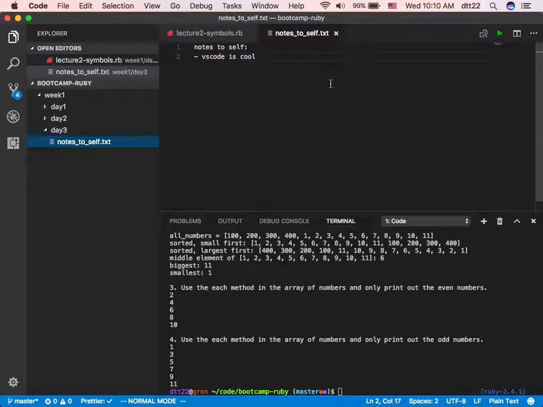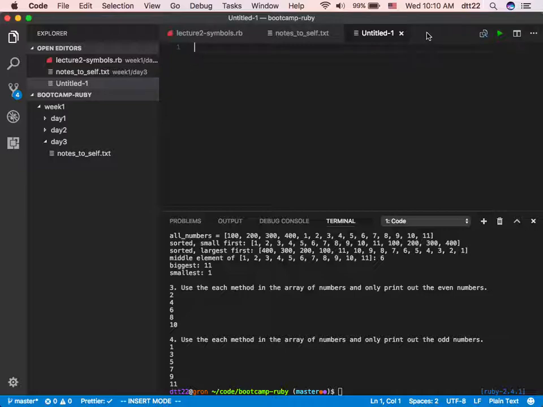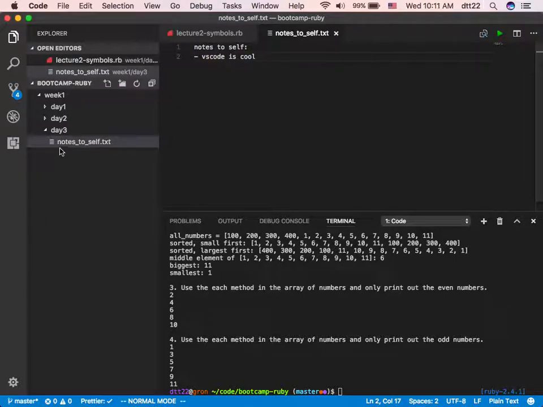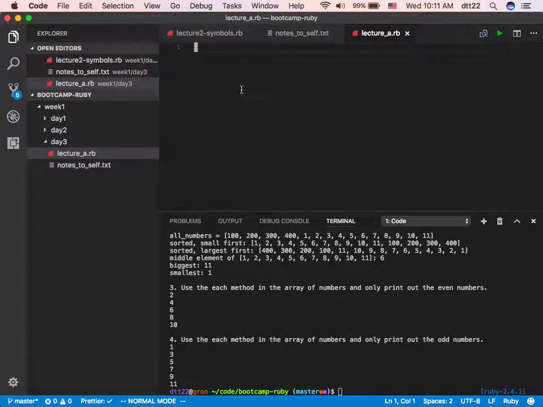So what I just explained is creating a new file here. You can double click here, or use the new file up there. But what I normally do instead is that I click on the folder I want, and then I create a file. So I'll start with, for example, recap dot, maybe I just call it lecture, Lecture A dot RB. You see the symbol changing to a Ruby symbol? It's smart enough to know the file type. And I press enter, and now I have an empty file that I can start adding the content to.